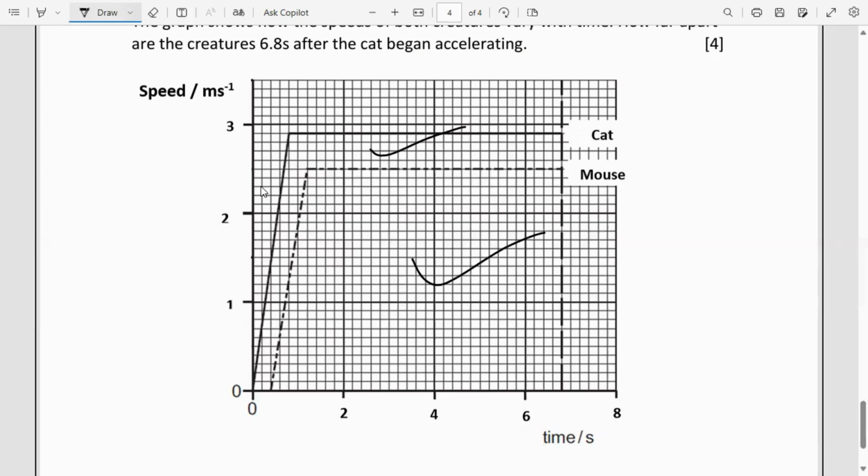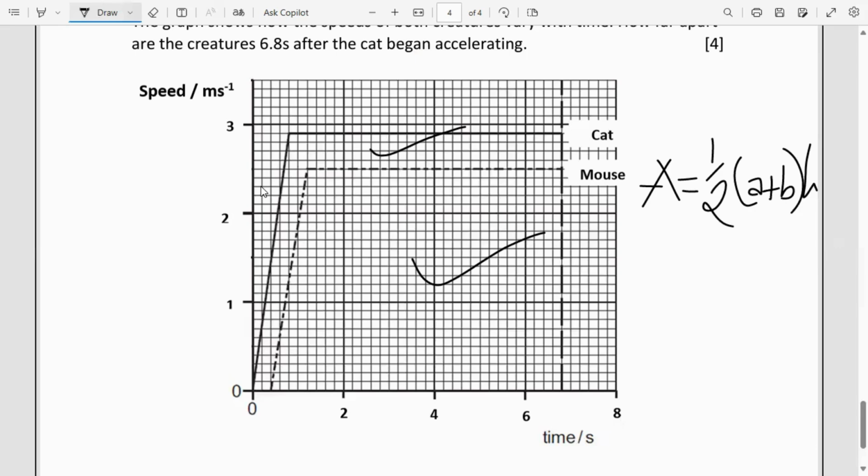But remember, the mouse was already 7.53 meters in front of the cat. So we're going to add that 7.53 meters to the distance that the mouse is going to move. Then subtract the distance that is going to be moved by the cat. So that's not a very difficult thing. I'm sure we know how to find the area under the graphs. These are both trapeziums, and to find the area under a trapezium, you say half, open bracket, A plus B, close bracket, H. So that is how you're finding your area under a trapezium.